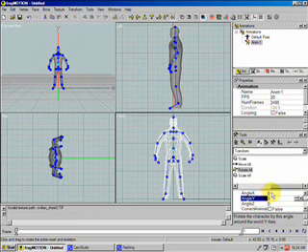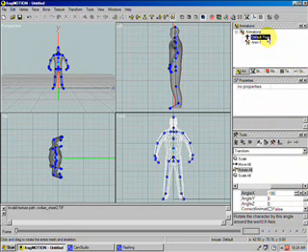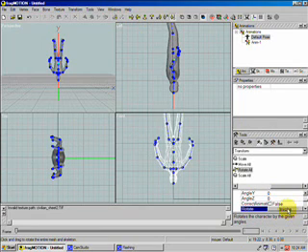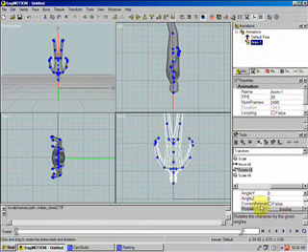For the x-axis, just for the heck of it, I'll take him to negative 180. Go to default pose, and let me invoke. Now I've spun him completely upside down, and the animation stayed the same way.